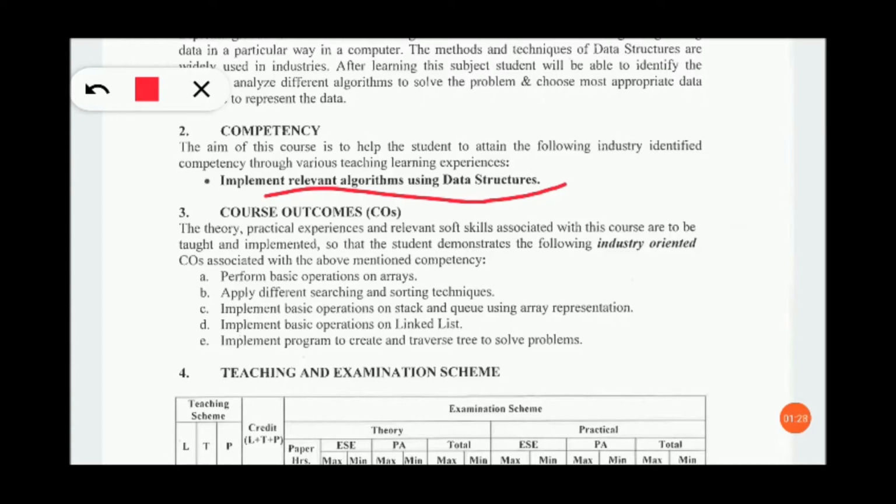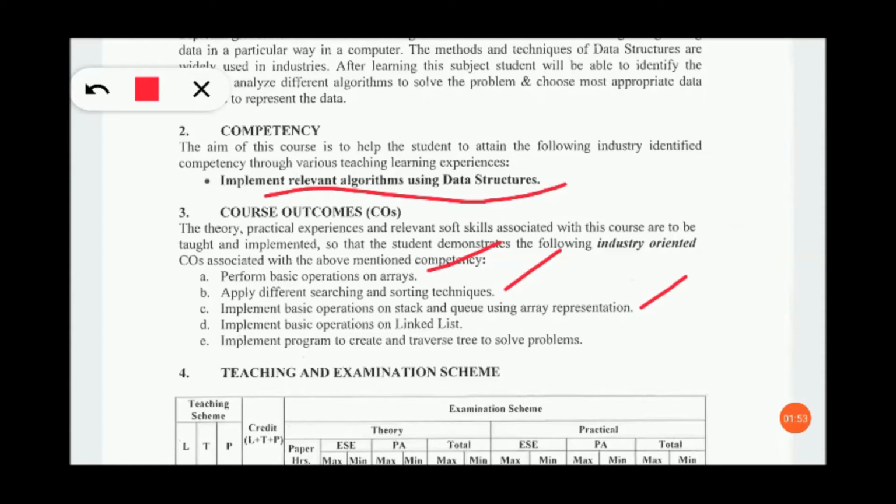Then course outcomes. Total five course outcomes are there. First is the student should be able to perform basic operations on array, and second is apply different searching and sorting techniques. Third one is implement basic operations on stack and queue using array representation. So this particular thing is new for you, you have not learned it in C language.